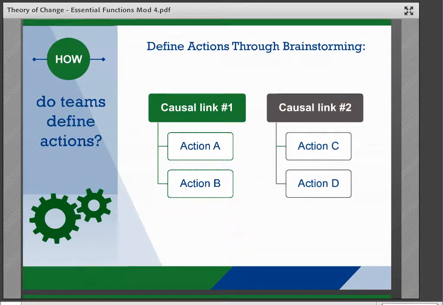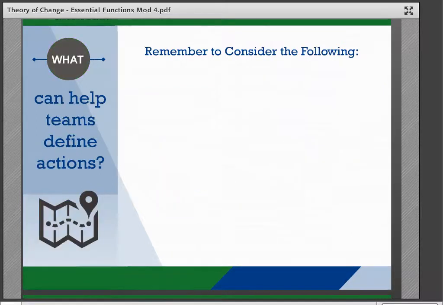In the pathway of change, causal links build upon one another. Teams look at each causal link in the pathway in order and consider the actions needed for each. This helps teams understand what actions need to take place at each causal link and see the connections between causal links. For example, are the actions for causal link 1 dependent on one another? Are the actions for causal link 2 dependent on those for causal link number 1? Understanding these relationships helps a team coordinate efforts and complete actions in the best order.